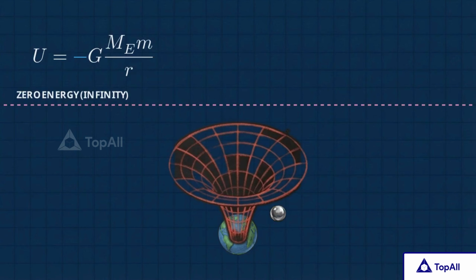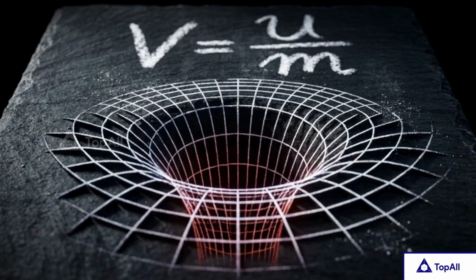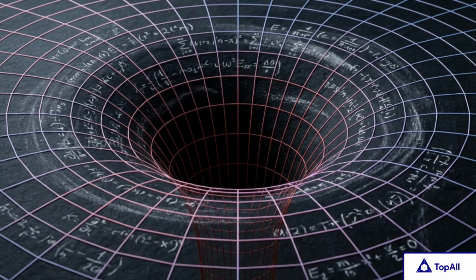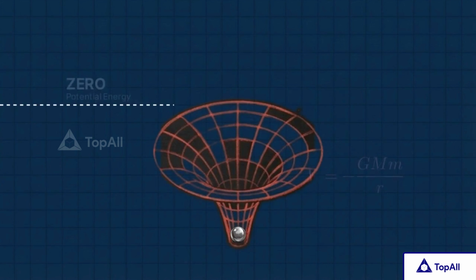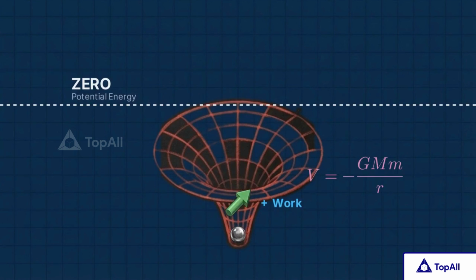Removing the test mass leaves Earth's permanent influence on the surrounding space. This empty well is gravitational potential, the potential energy per unit mass. It is the permanent shape of space, waiting for an object to enter it. Ultimately, that energy is negative because the gravity well is a hole in the fabric of space. To return to the absolute zero of infinity, you must perform positive work to climb back out.